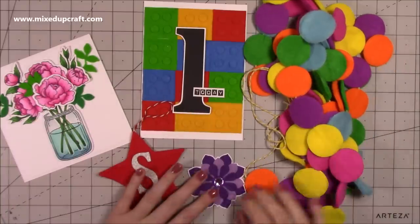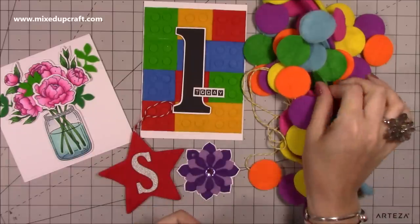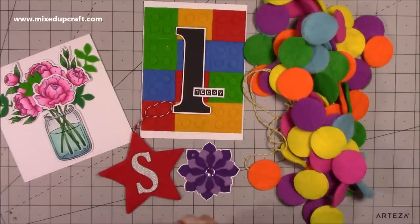I just think it's got such a good use now, and I'm glad I've been able to really play with it. And as you do, more ideas will come to mind, I think. And I think you'll really enjoy it. So I do encourage you to get it. I think it's brilliant, and it is definitely a good extra to have in your stash.